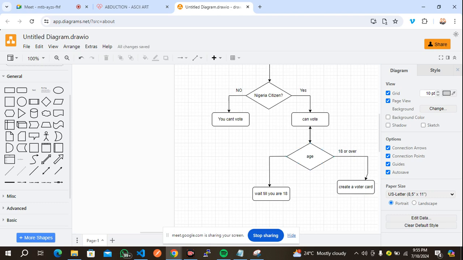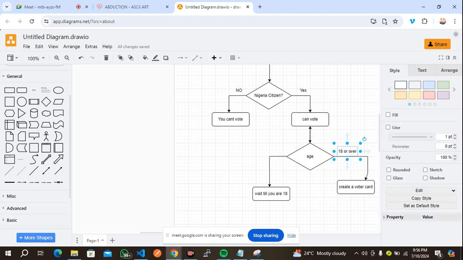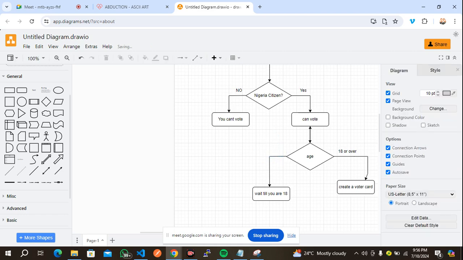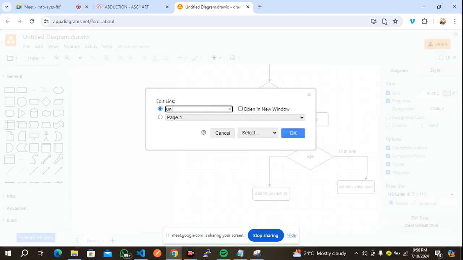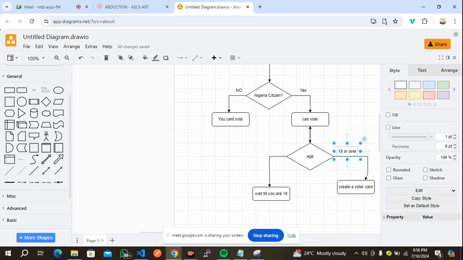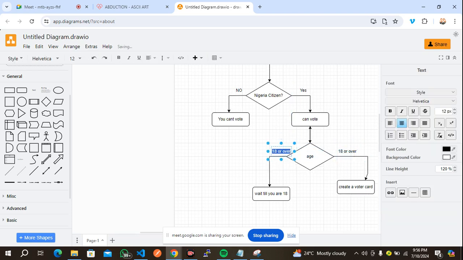So here let's say 17 or below. Below 18.